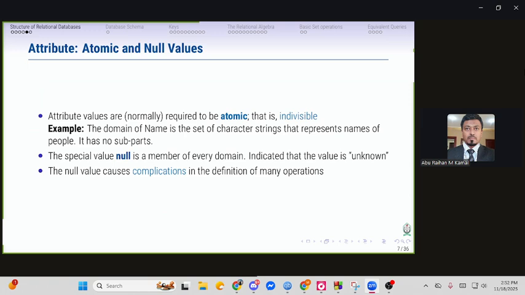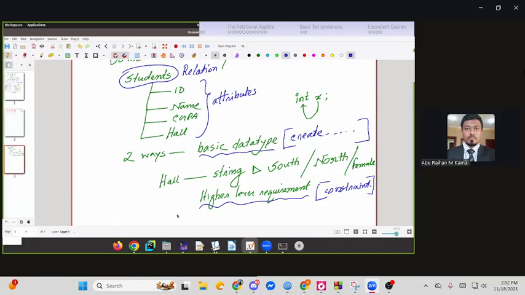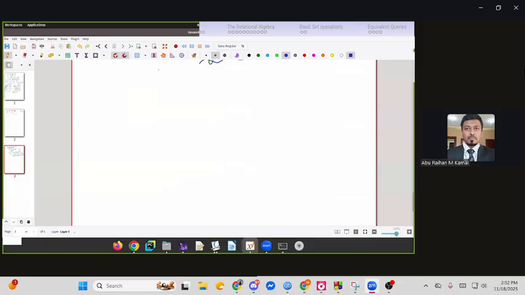Let me give an example. Suppose x is a number. Now, if x is null, for example, and you add 100, the expression will be a null value, because this is already a null value.